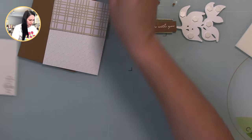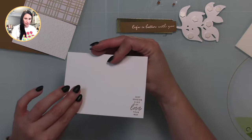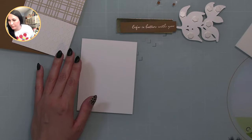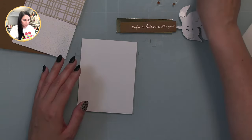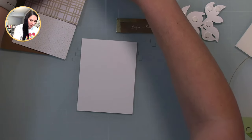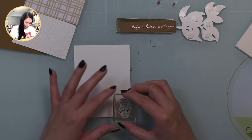Let's stamp the sentiment then. Instead of like that, let's stamp it like this, because I wonder if I cut yours that way. Here it is. Just sending a bit of love your way. And then we can decide at the end which one we like better, huh?